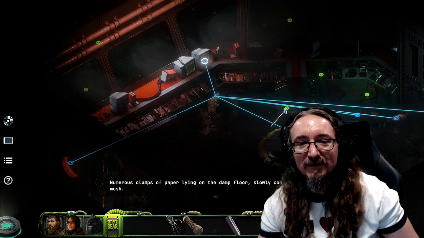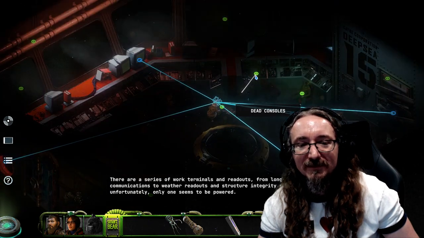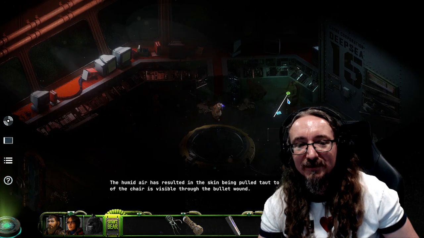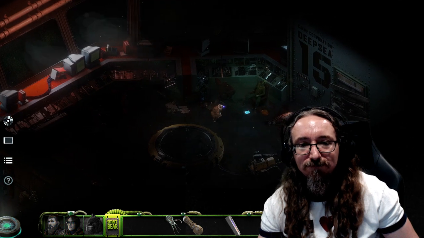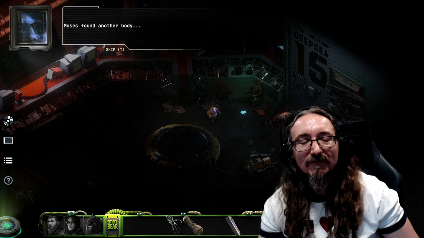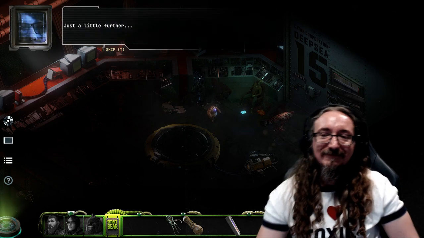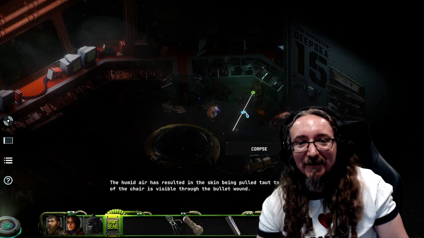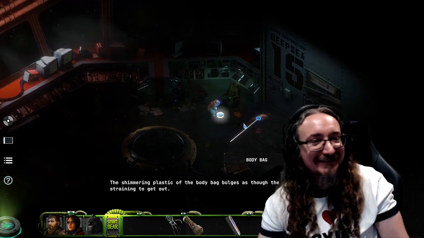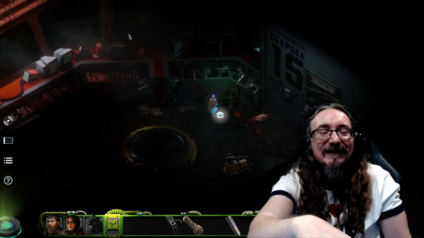Got a bunch of other stuff. Might as well explore here. Clumps of paper. Dead consoles. Corpse. Who's the corpse? Hello, I am Moses. What is your name? Moses found another body. Getting a really bad feeling here. Just a little further. It's Barton's corpse. He's been here for months trying to figure out how to flip a switch on and off. Oh man, it was like some lightning and... It's going to do it again.